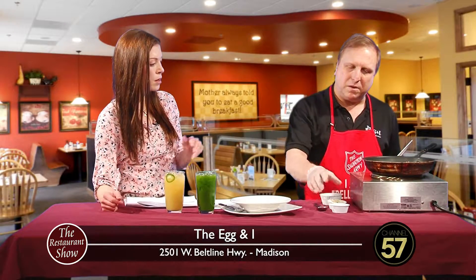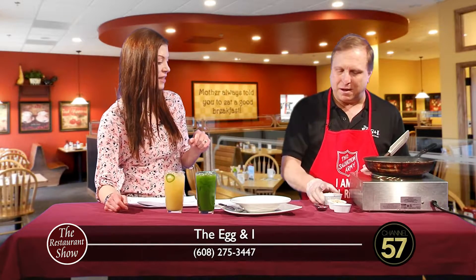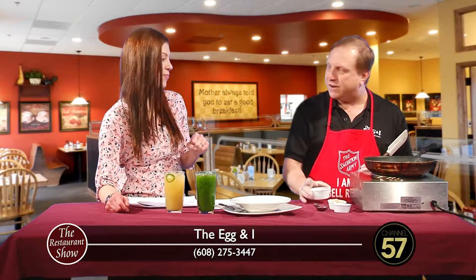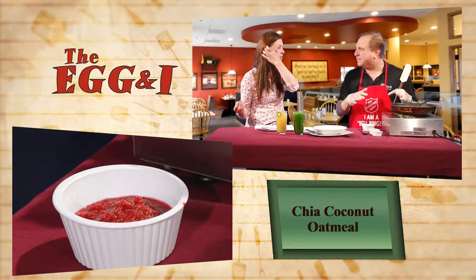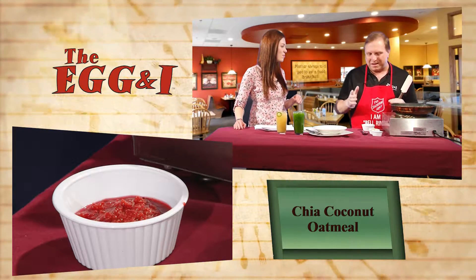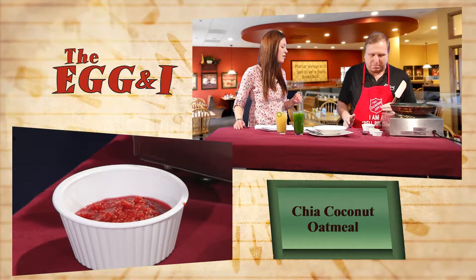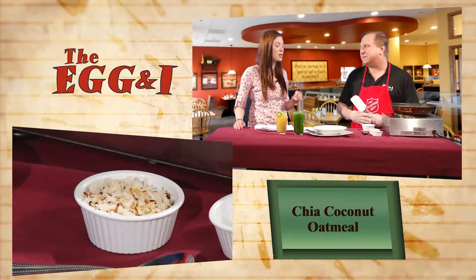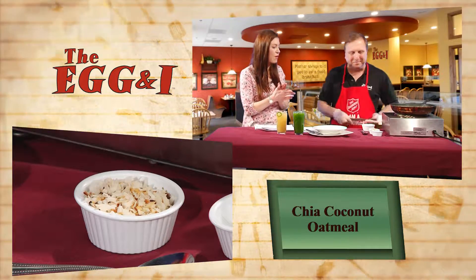There's a lot of prep involved. We use a toasted shredded coconut on the topping, and we also have a tart cherry puree that we use in the topping too — it's really exceptional. So many different things that have health benefits, these flavors are amazing all together. At first I thought the cherry was going to be way too tart, it's going to overwhelm everything, but it's perfect. Because you don't want it way sweet, but you don't want it too tart either. They found a good middle ground.